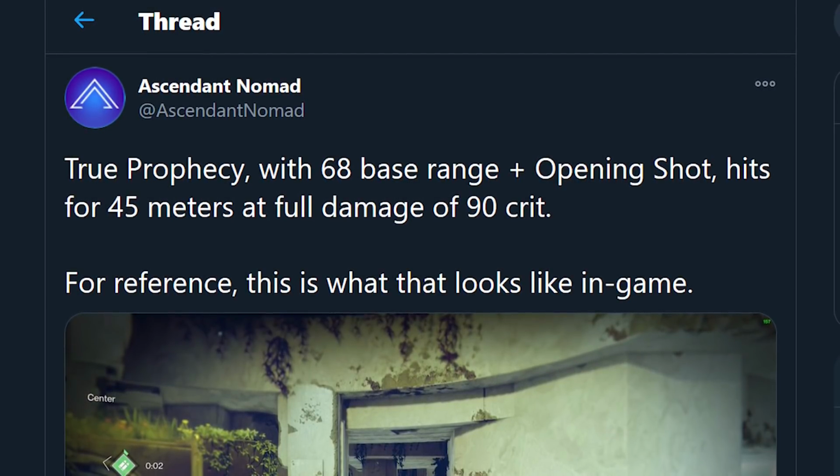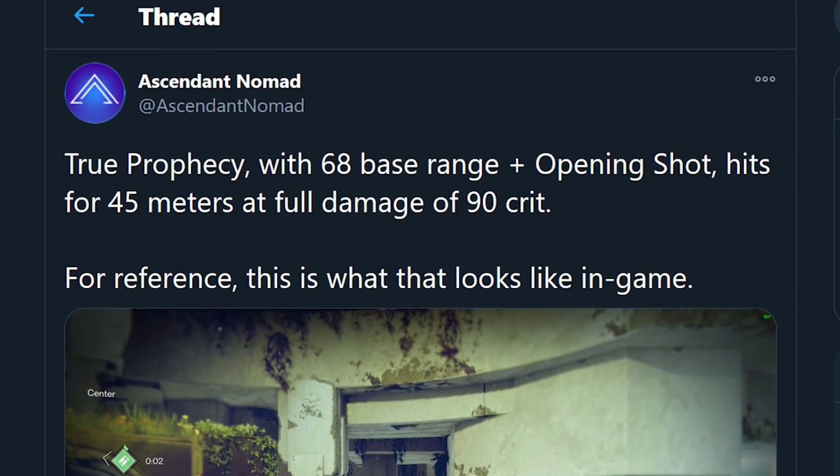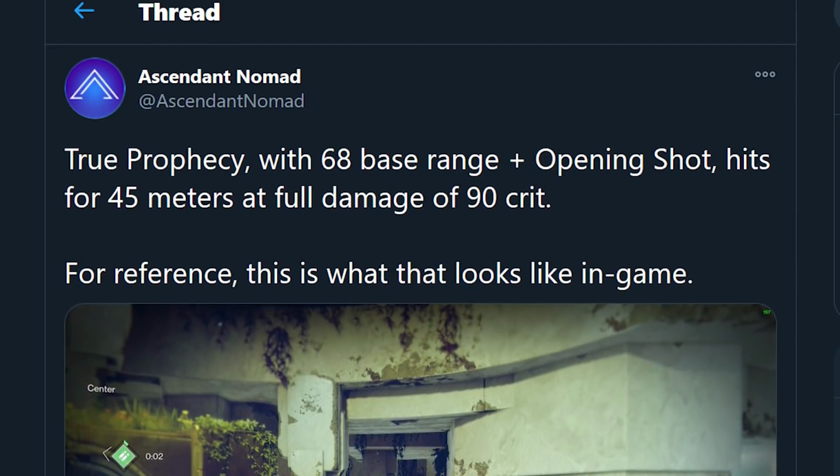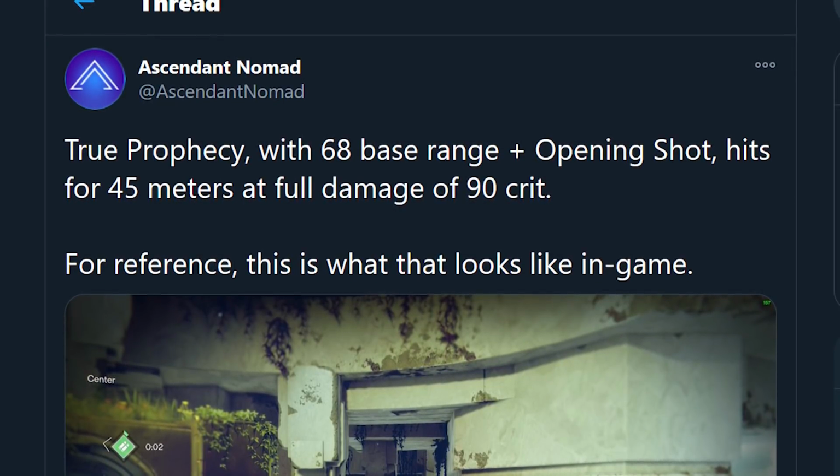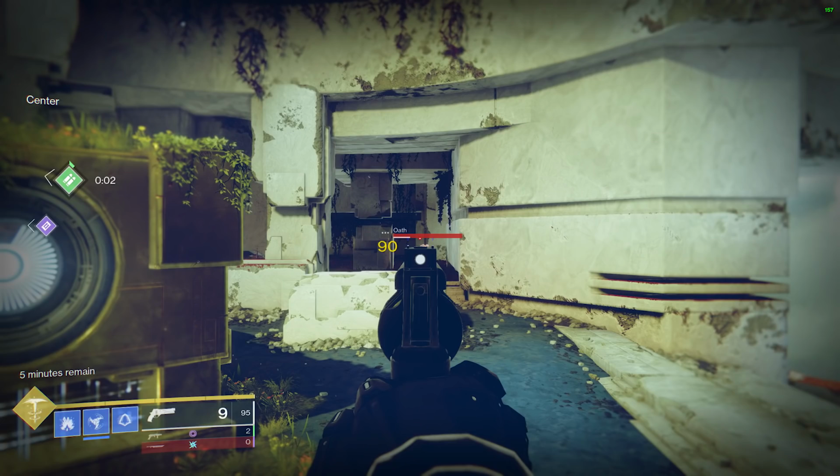Let me give you a stat here. True Prophecy, with a base of 68 range, paired with opening shot, hits for 45 meters at its full damage value of 90 to the head. This is what that looks like in game. In everyday Crucible, it looks a bit more like this.